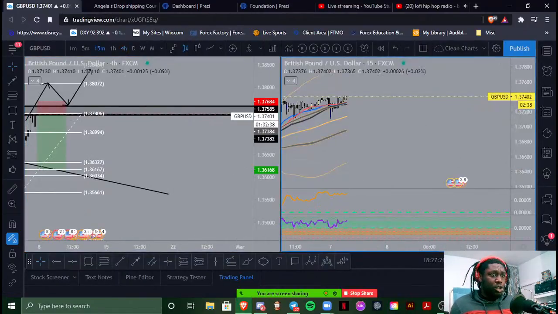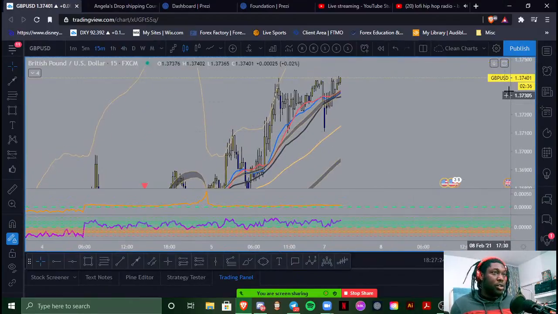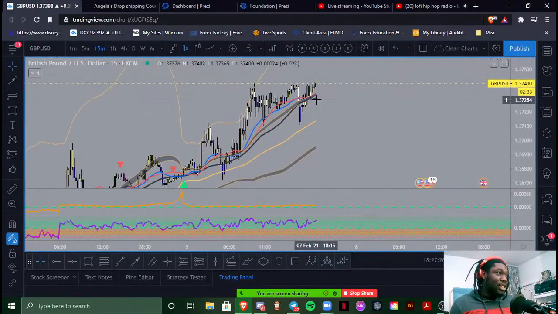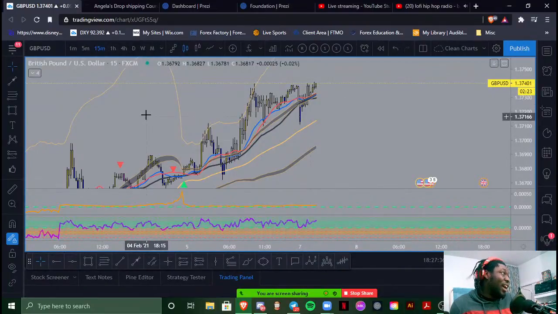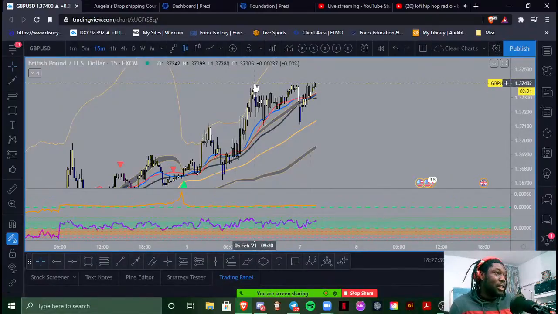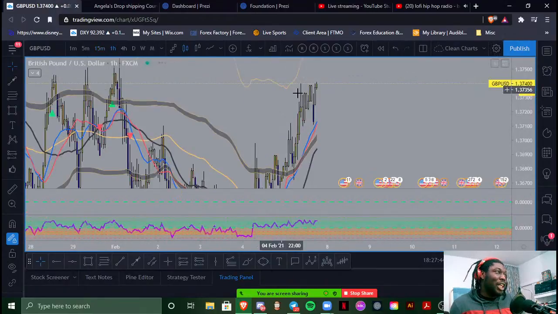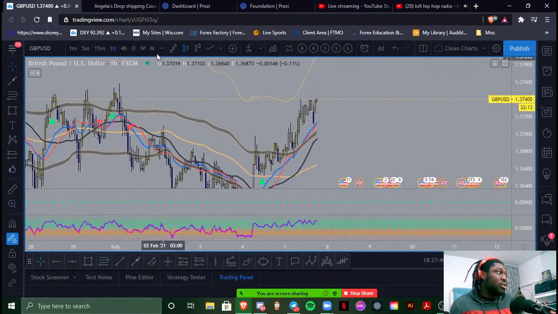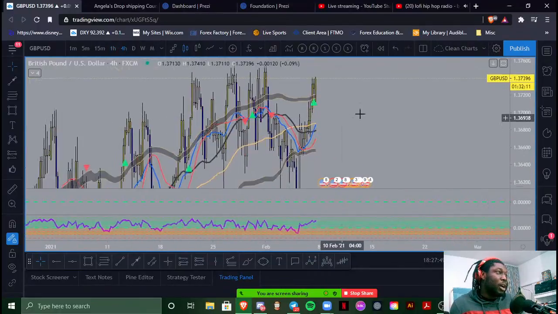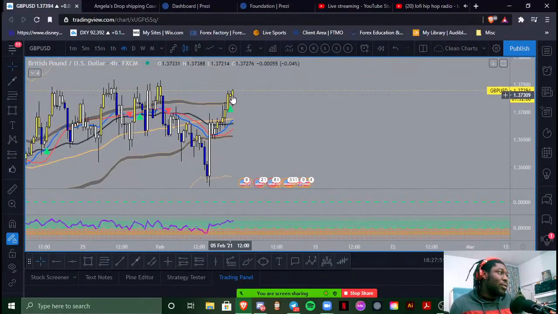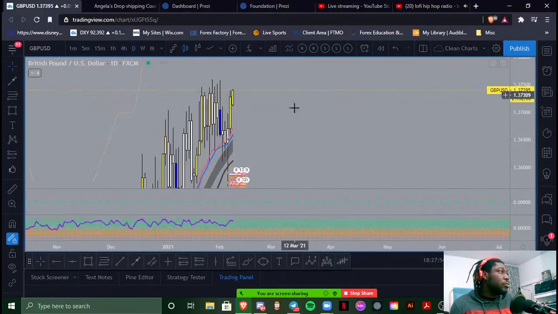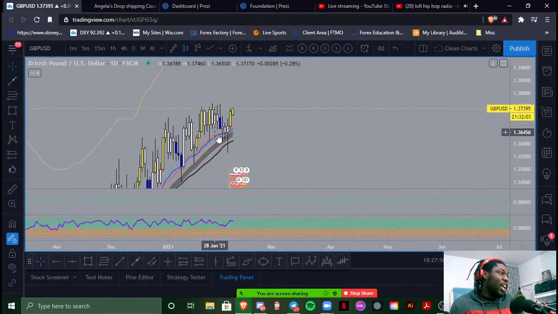But let's go on over to arbitrage real quick. So arbitrage is kind of setting up for a sell, but if it breaks these highs, forget about it. Yeah, I'd just rather take the trade. I don't want to have a stop loss of like 2 and then it gets wicked and then price drops. So I'm just going to hold that 30 pip stop loss trade and see how that goes. But everything on arbitrage is calling for buys. The 4 hour just called for a buy. This looks so ugly. And yeah, it even came and retested here.